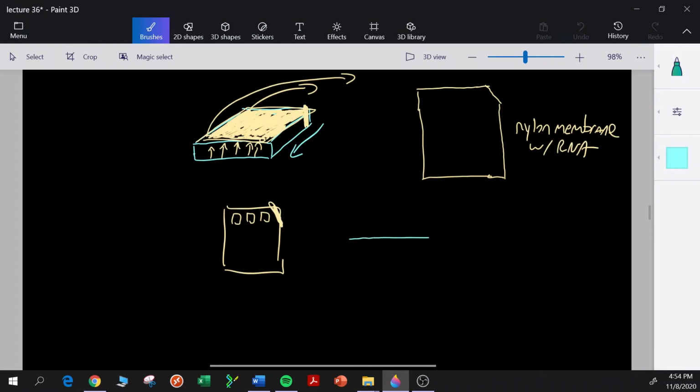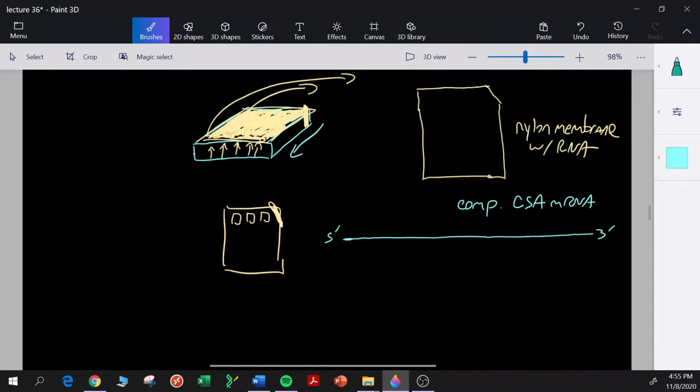So there are a number of different types of probes we could use. We could use a single-stranded DNA probe or a single-stranded RNA probe. A single-stranded RNA probe is the most common. Our probe will have a 5' end and a 3' end, and it will be complementary to the CSA messenger RNA.